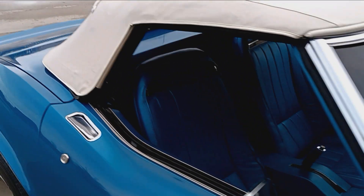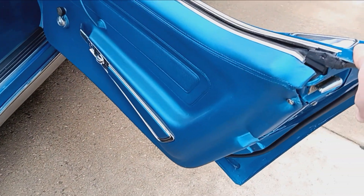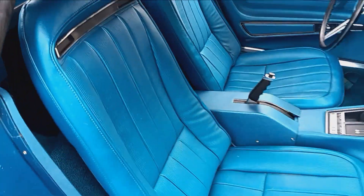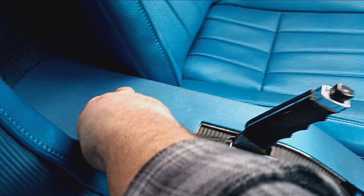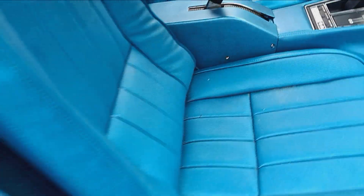Let's look at the interior here. Pretty nice. New fresh weather stripping. The interior looks to be original and actually looking pretty good. Kind of rare to see these in one piece — everybody, these are always cracked. Somebody puts their right elbow on it to lean over and unlock the door or roll up the window, and that's where that crack goes right there. So that's nice to see that one in good shape.